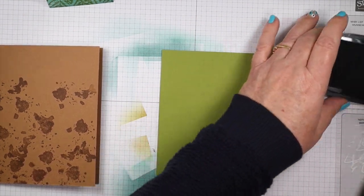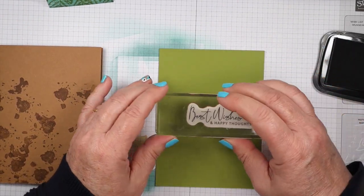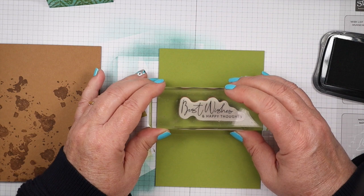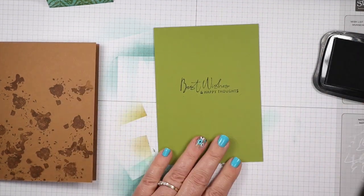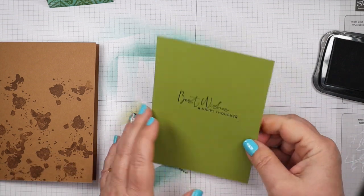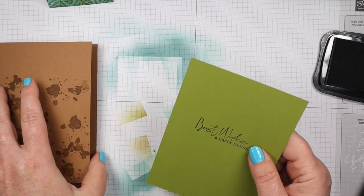It's a pretty generic saying, and you can send it for so many different occasions. Just give it a little stamp here on the inside, and I like to stamp it before I attach my panel to the inside. If that was crooked or didn't stamp right, I could have had another chance and flipped it over. So that is done.